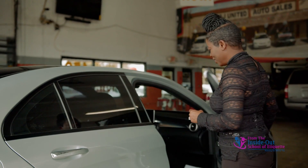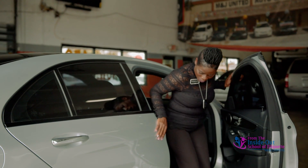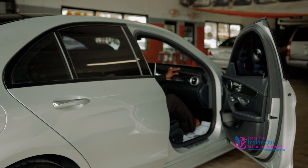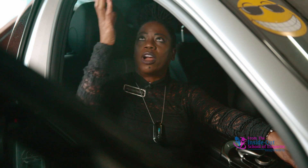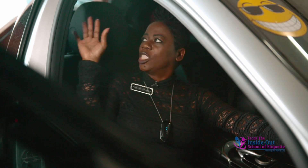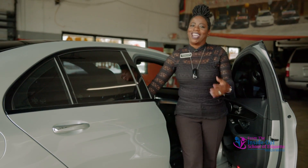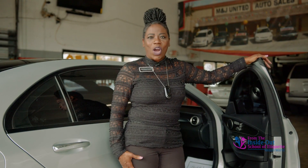Now let's discuss how we actually enter the car as a passenger. Of course, we open the door, turn our body away from the car, hold on, and sit in the car. Hold on and swing both legs in together. I usually hold on to the dashboard and inside the car, or up top — however you'd like to do it. When it's time to exit, I hold on to the dashboard and the car and swing both legs out together — up and out, just like a lady.